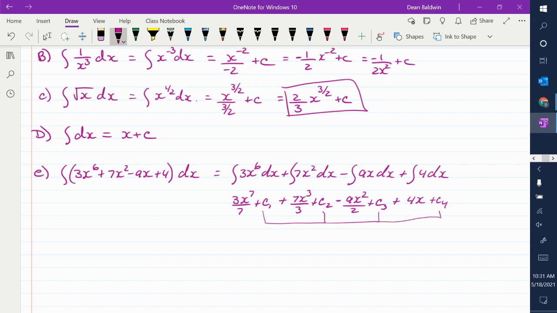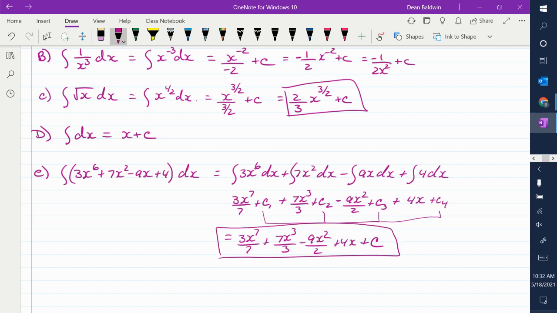What's C1 plus C2 plus C3 plus C4? What's 4 times C? Just a constant. Okay? So if you add all the individual constants together, you just get a constant. So this is actually just plus 4x plus, and you just go C. That's all I need to do. So you don't even have to write this step. Okay? You can just go from here to here and just deal with each one individually.